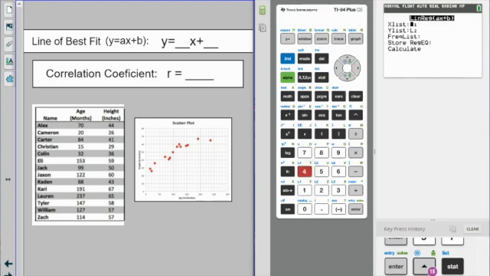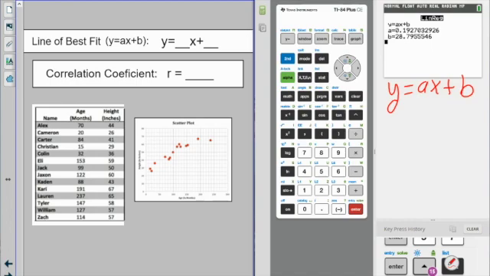Pressing 4 shows that the X list is L1 and our Y list is L2. We hit arrow down or enter until we get to Calculate, hit enter, and it gives us y equals ax plus b, where a is our slope and b is our y-intercept.